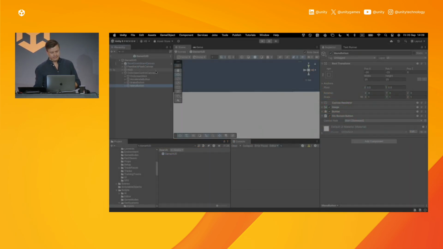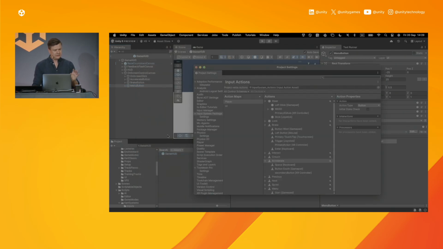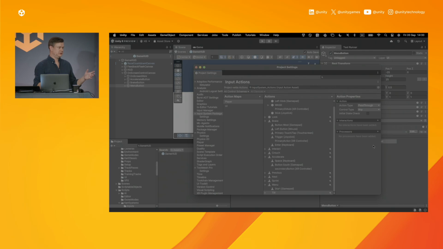So we're jumping back into the editor. And this time, I'm going to go into project settings, because this is going to be a little bit different. So I think the best way to deal with this would be to create a new action. And let's call that tilt. And we're going to set its type this time to pass through, because we're not really interested.